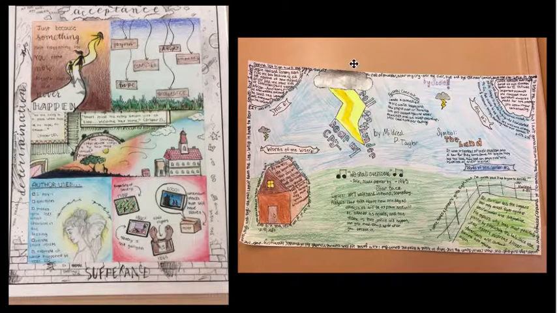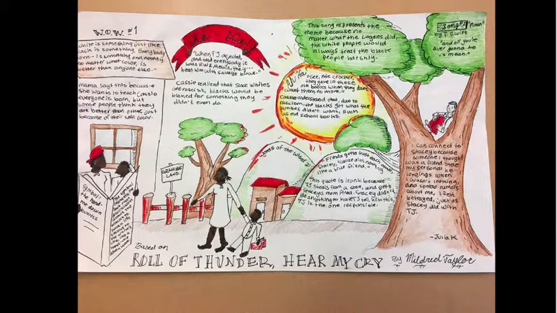Here's a few more examples. Again, more pictures involved. They have quotes from the text. They have writing all around it. You can kind of figure out how you want to set your poster up as far as where the sections go, but you do need to incorporate all of the ones I mentioned in the previous slides. And finally, this one, the words are written right within the picture, which I think is a cool rendition of completing the poster. You'll notice on the posters, you should have your title of your book and the author, as well as your own name. If you don't have enough space on the front side of the poster, you can flip it to the back to do your book summary.